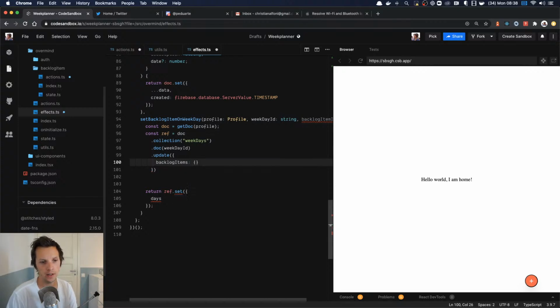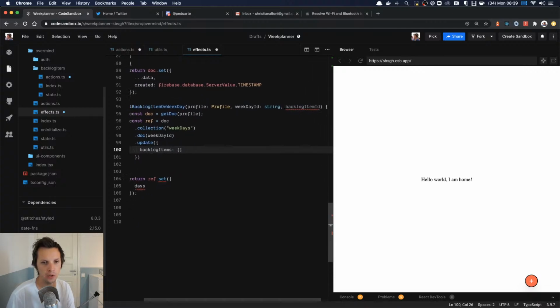So that could be our map. Or maybe we don't need this map now. Okay, let's just write out one way to do it. We could have backlog items, and then backlog item ID and set that to true, for example. That will be possible.